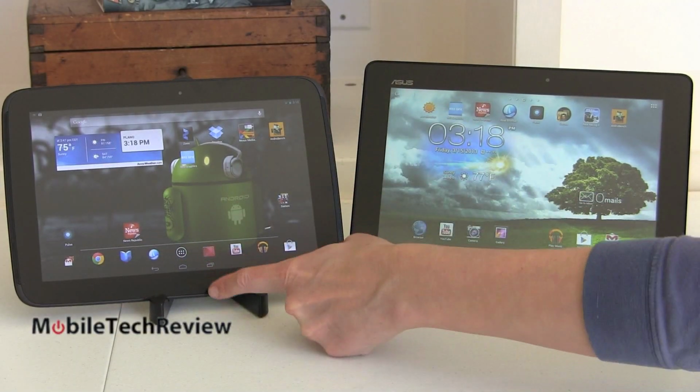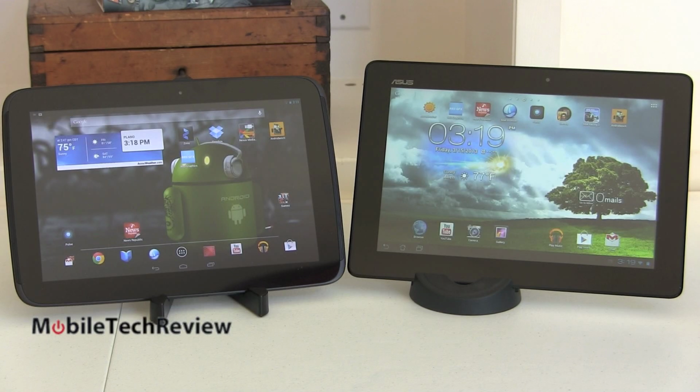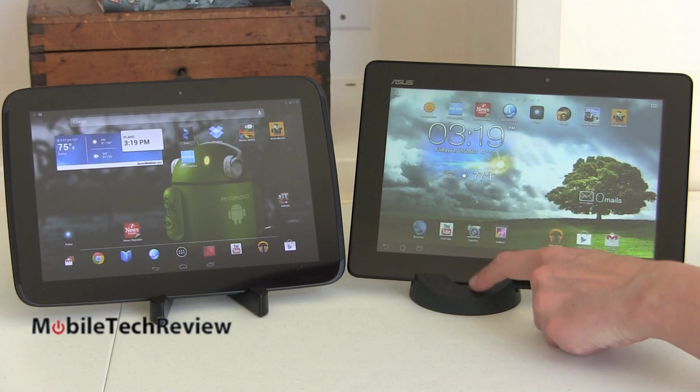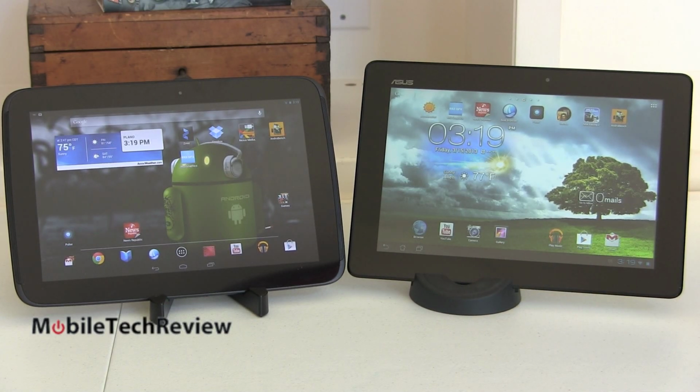So here we have the Nexus 10, that's the Google Nexus 10, pure Android device marketed directly by Google, made by Samsung, and here we have the Asus MeMO Pad 10, Asus's latest Android tablet, meant to be affordable. Now, even the Nexus 10 isn't the most expensive guy on the block, but it's not super cheap either. For the 16 gig storage model, you're looking at $399. But Asus comes in for even less money, 16 gig, and you can only get this with 16 gigs. It's $299. That's really wildly affordable for a 10.1-inch Android tablet from a name brand manufacturer with pretty good specs.